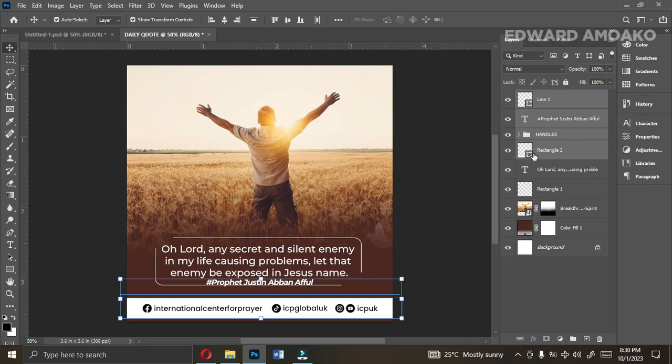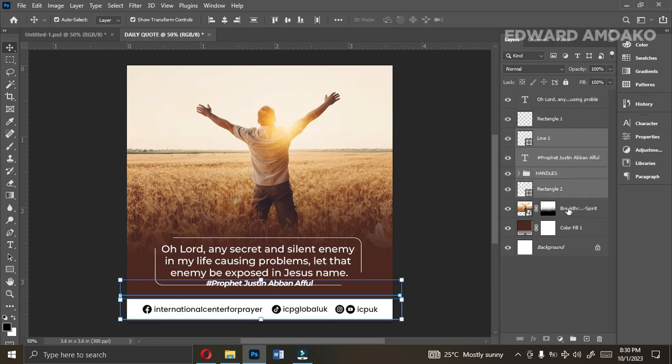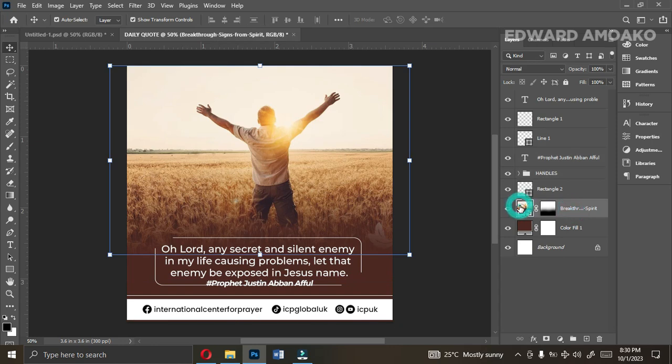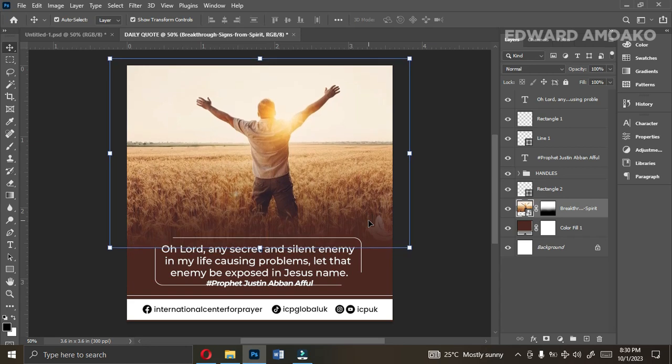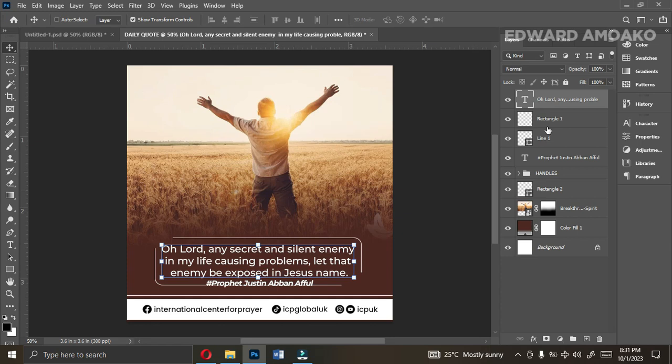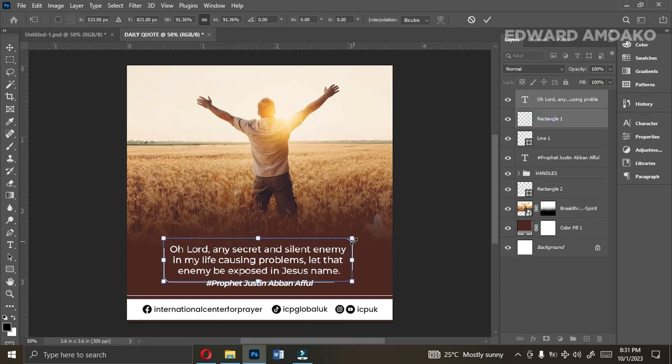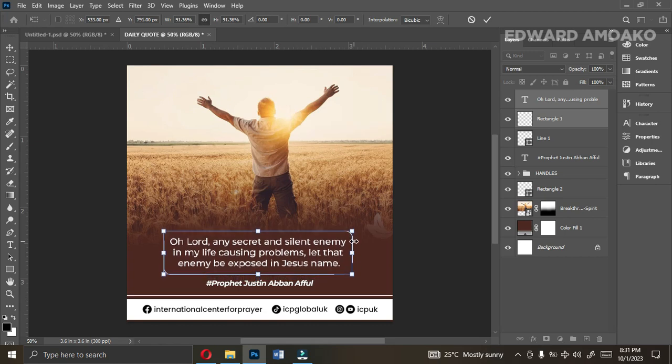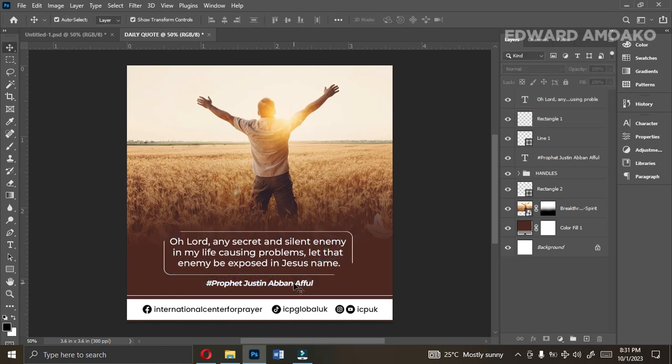Beautiful. Then all you have to do is just position it well, and then you are okay. Let me bring it somewhere here. Good. And then it seems I have to position my image very well. The image looks so big for me, so I can just shift it up a little bit, something like this, which is beautiful. Then let me select this, reduce it, and push it up a little bit, and I'm going to get something like this. So this is very simple.